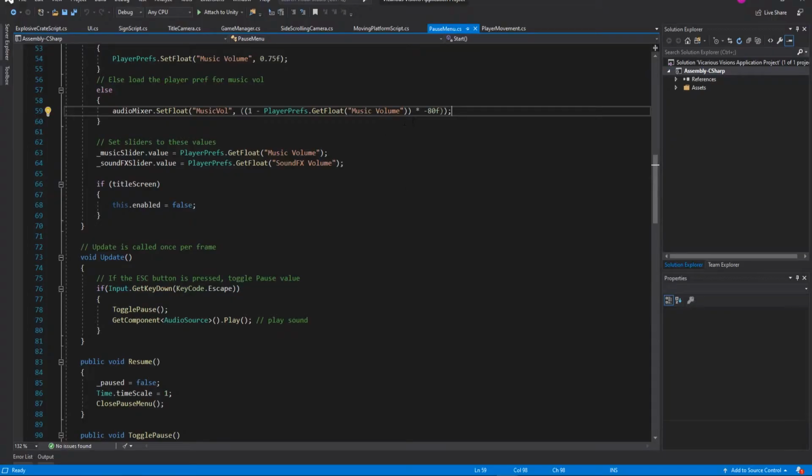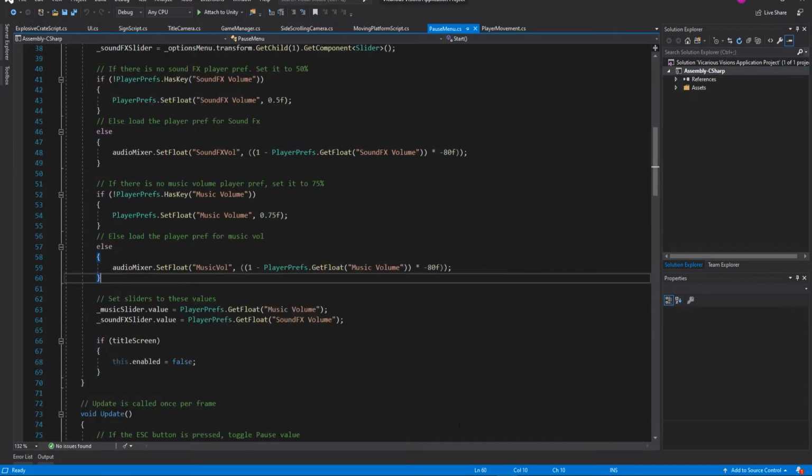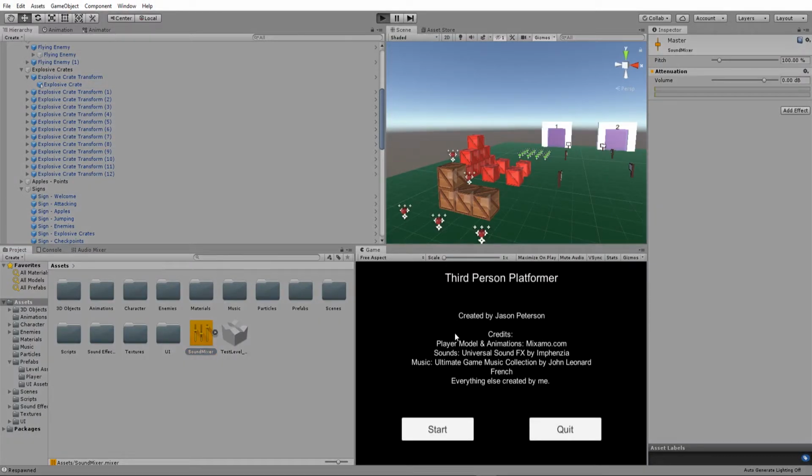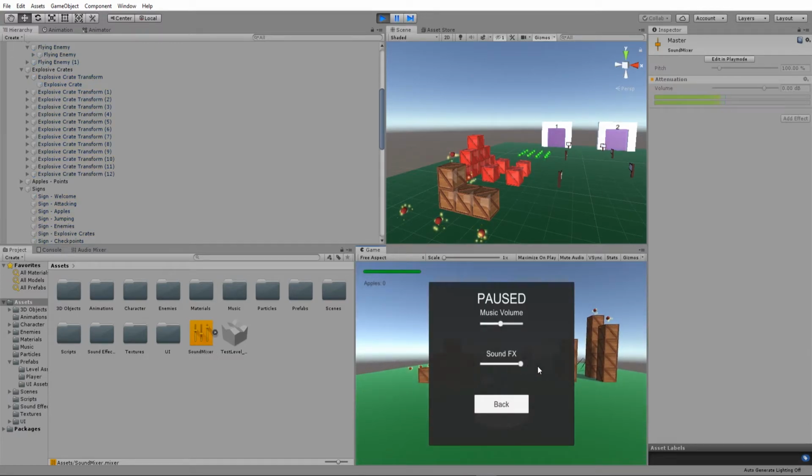So if the volume was all the way down, we had 0, and this would be 1 to be full. So that way it does this. And I made it play the sound effect whenever we let go of it, just so we can hear how loud or quiet it is.